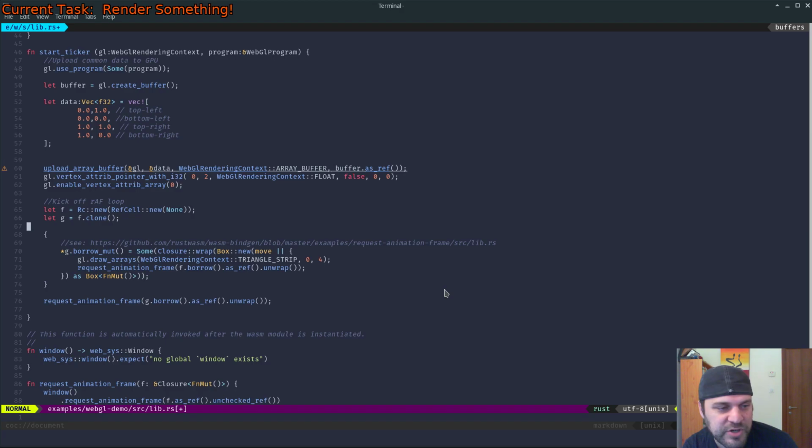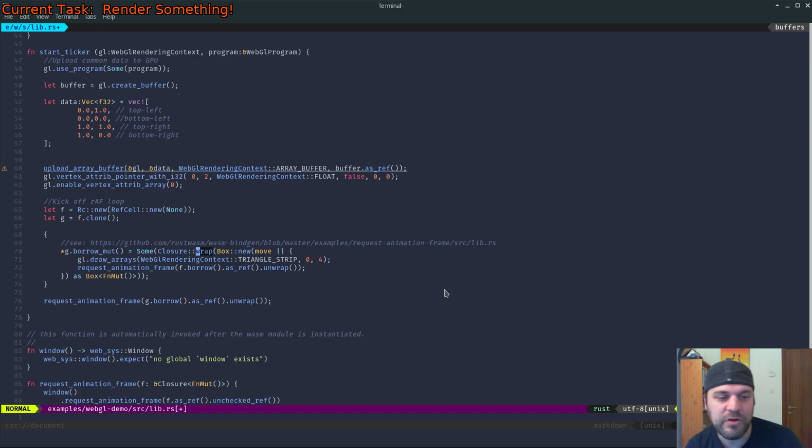But it's pretty straightforward that by dereferencing G, which is basically F, because Rc implements Deref and RefCell implements Deref, what we're really getting at here is the dereferenced inner value. We're going into the Rc and then going into the RefCell, and that's the inner value that we're getting. So it just follows that deref chain. So we're just assigning a new Option here, right? That's what we're assigning here.